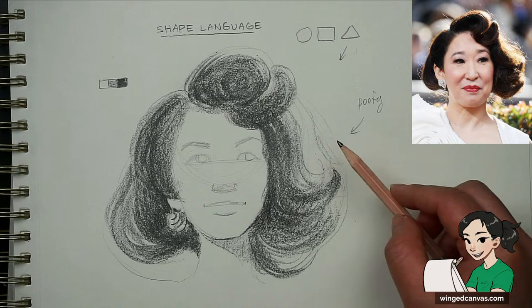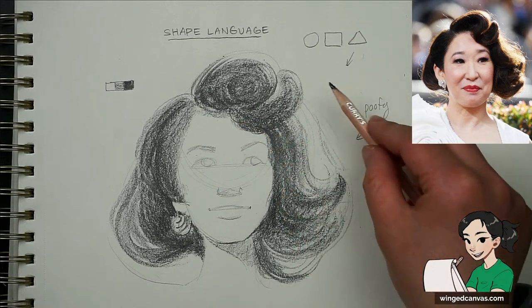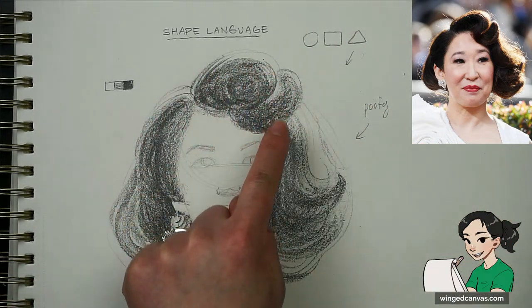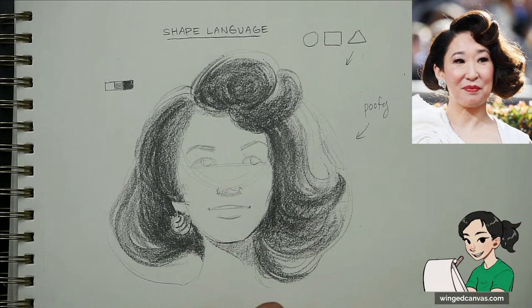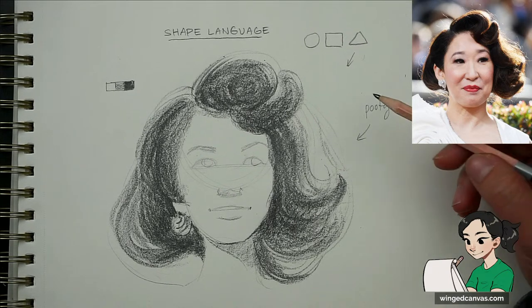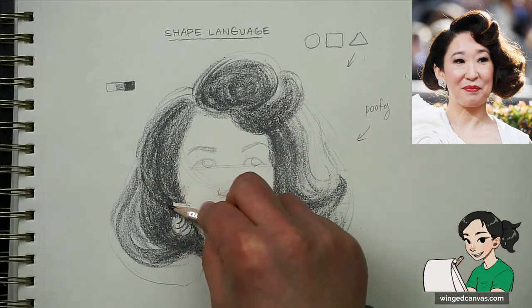Okay, so you can see I'm using a 4B pencil, and I'm still not able to get the super dark darks, right? So I may have to go in and add them later. Somebody said, how do I draw hair that's white? So you see these highlights here? You can't really see the highlights, because my paper is white. So how do you actually draw those highlights? You have to draw the background. I'm going to show you that in just a second.